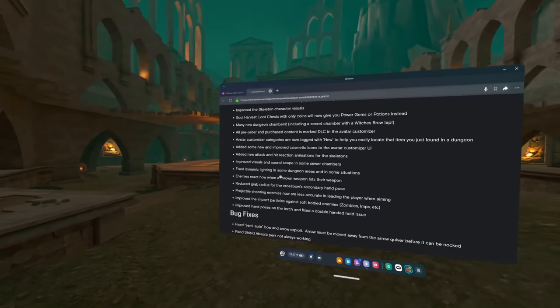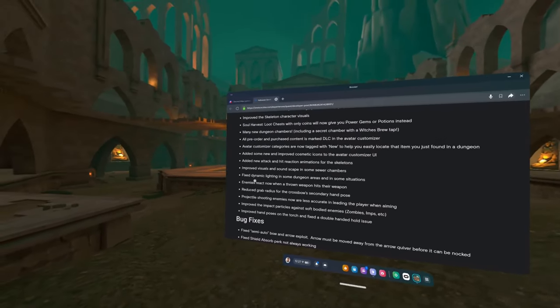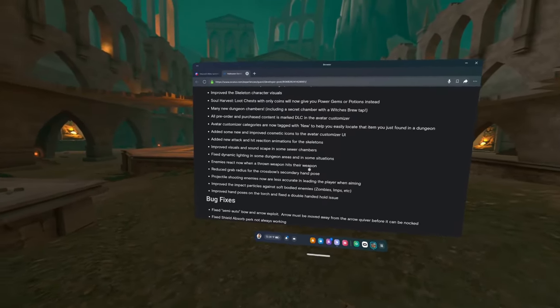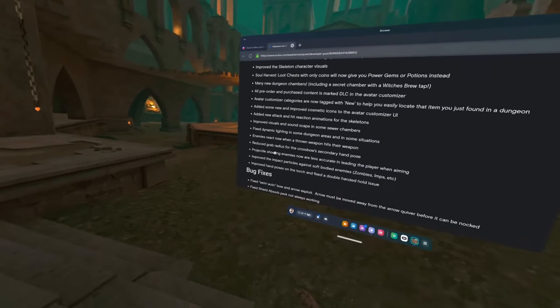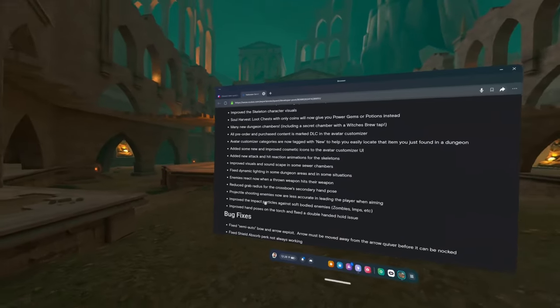Dynamic lighting, react. Okay, this is huge. The enemies react now when a thrown weapon hits their weapon, and when the longsword hits their weapon. I don't know if they put that in the notes, but that's a thing. Reduced grab radius, and for the crossbow, secondary hand pose, cool. Projectile shooting enemies are less accurate in leading the player when aiming.